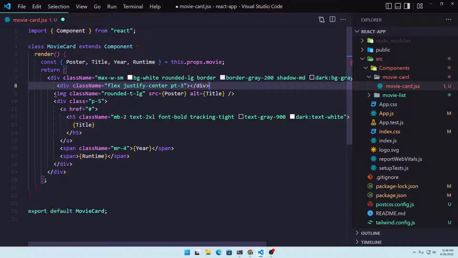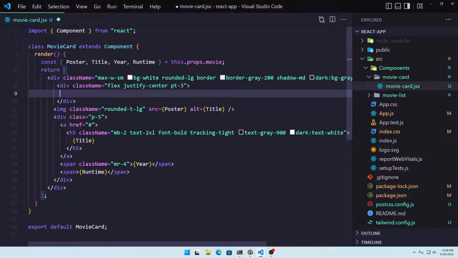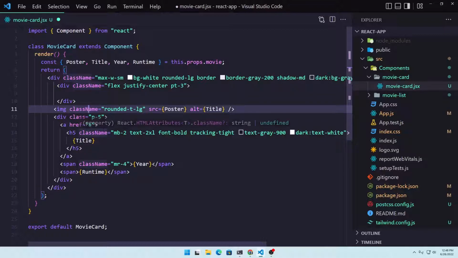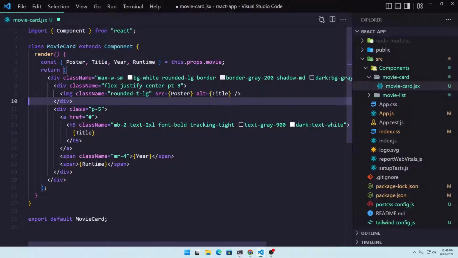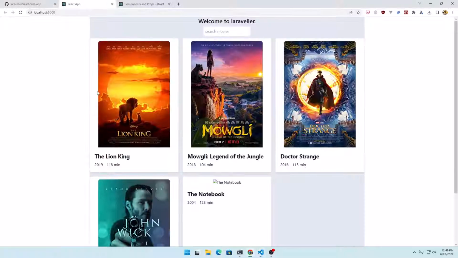And inside let's add the image now. So cut from here and paste it. And if we save, yeah, I like something like this.